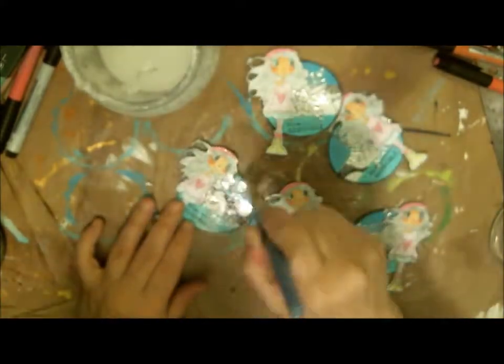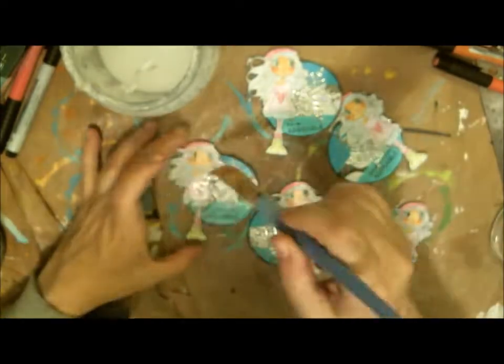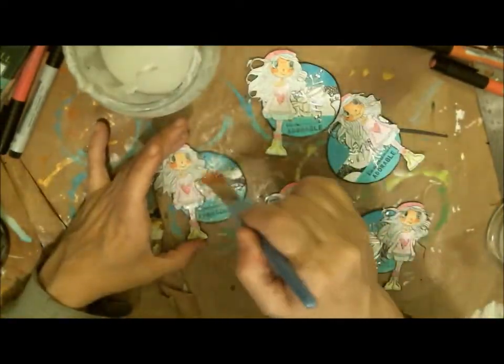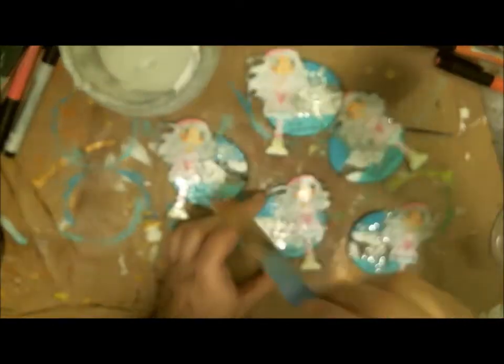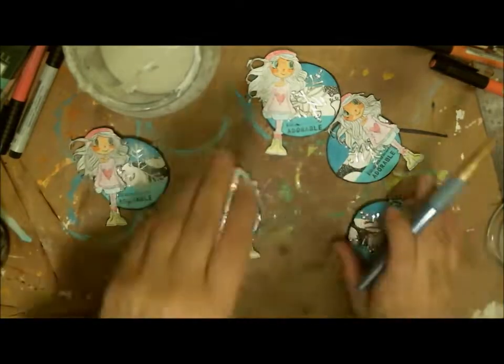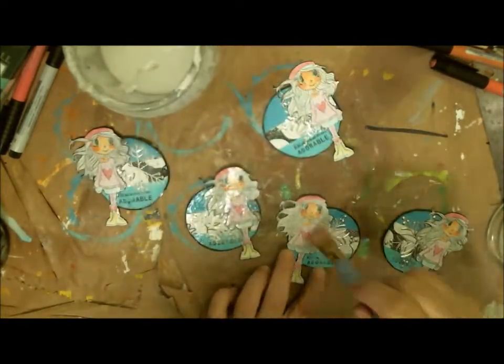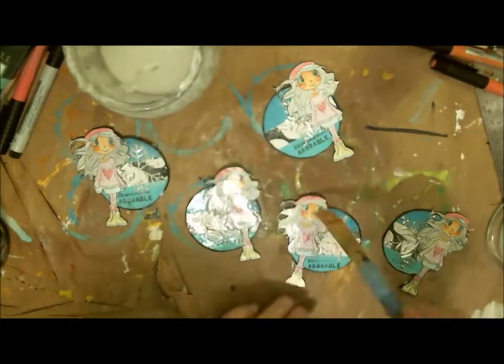And now I am just adding the Elmer's glue to the art coin and the girl, making the edges a little smooth. After this dries, I add my acrylic sealer in the gloss finish by DecoArts, and that is basically it. I do darken her eyes and add a little twinkle to them, and that is it.